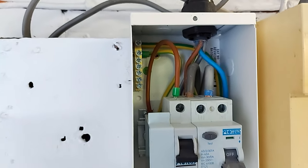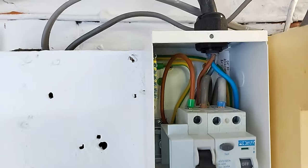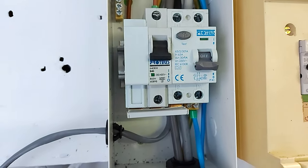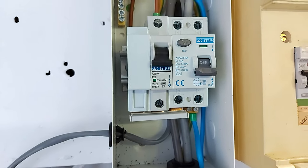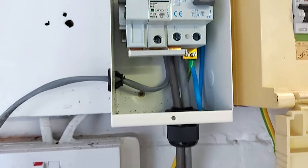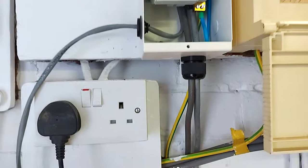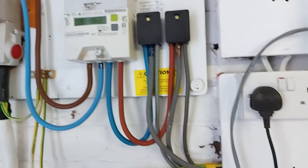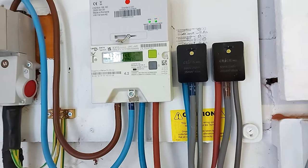The sub DB. So again, I've got bootlace ferrules on. That's a 40 amp MCB, 30 milliamp type A RCD. Compression glands all tightened up. Pretty much ready to go.